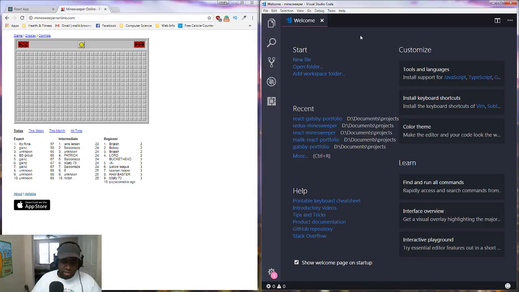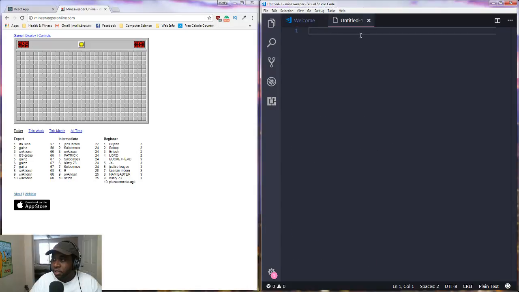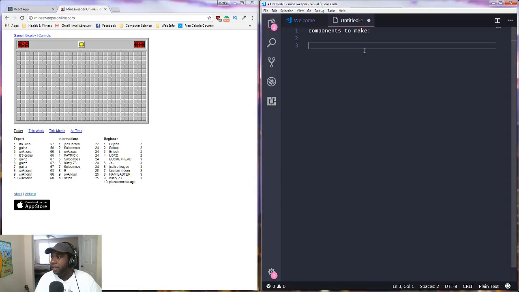Let's create a little list of components to make. The first one would be this whole board, with everything inside of it. So we'll create a board component.